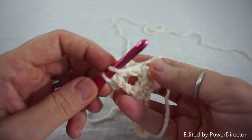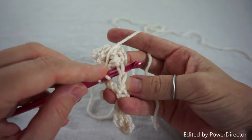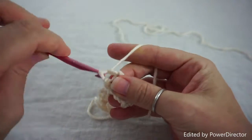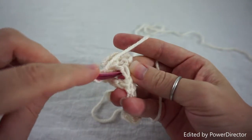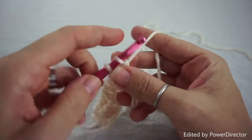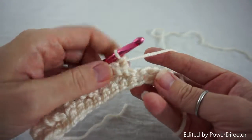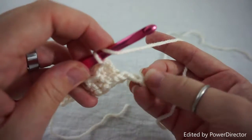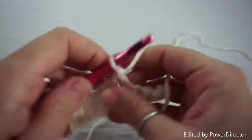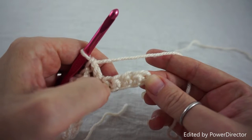Okay, yarn over, turn your work slightly so that you can get to those two stitches there, insert your hook, yarn over, pull through one, yarn over, pull through two, yarn over, pull through two, and again, yarn over, pull through one, yarn over, pull through two, yarn over, pull through two. Okay. We'll double crochet into that next stitch. Now we have four more stitches.